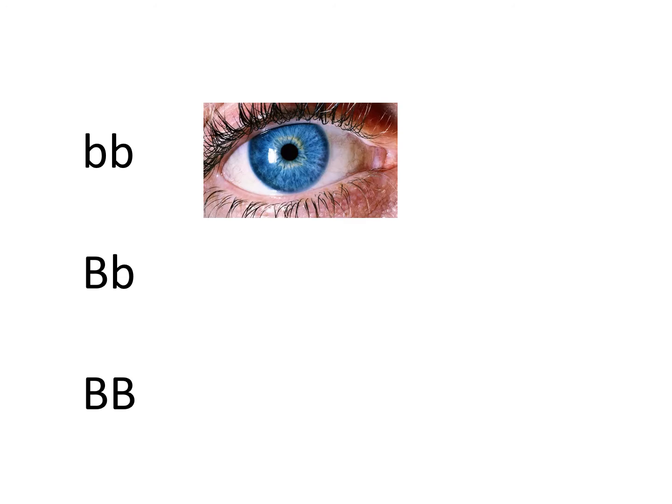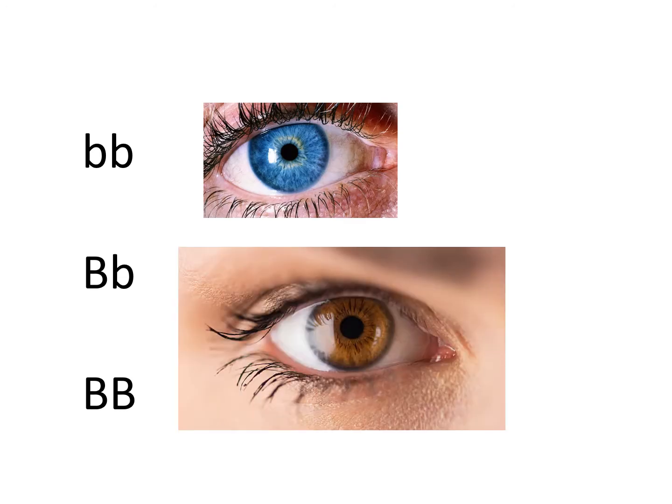The pair of alleles that you inherit from your parents is called your genotype, and in this session we're going to use the letter B to represent eye colour, with the capital B representing the dominant eye colour brown and the lowercase b representing the recessive eye colour allele blue. The name for these alleles is our genotype, e.g. big B, little b, or little b, whereas the characteristic that you have, e.g. blue eyes or brown eyes, is known as the phenotype.